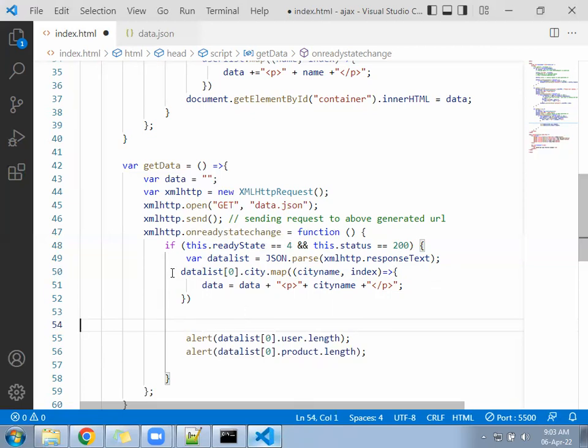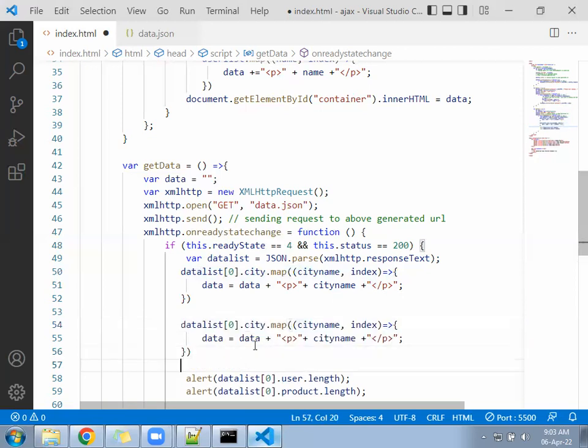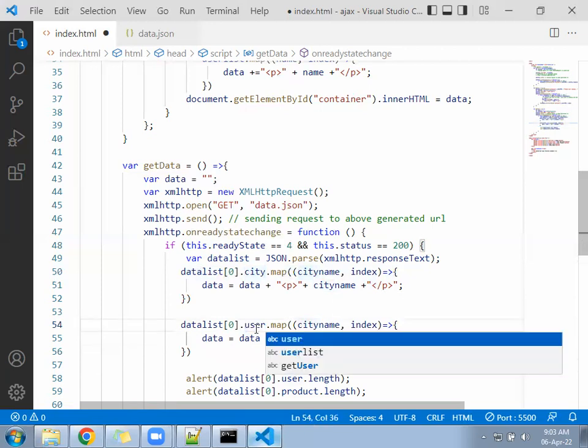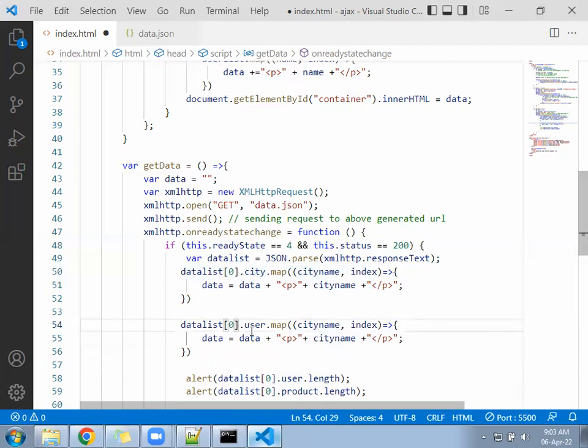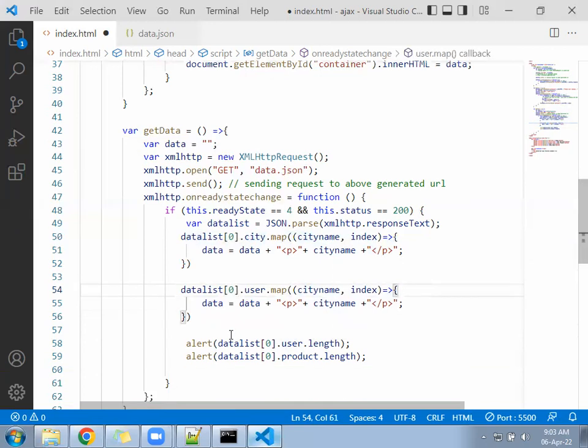Okay, let me go ahead. Copy this. Paste here. Now after that, when we have run the loop for which one? City. Now you can run another loop for the user. Next, after that, you will run one more loop, here we can write call username.